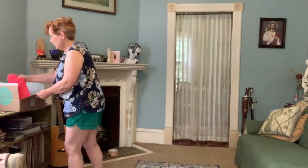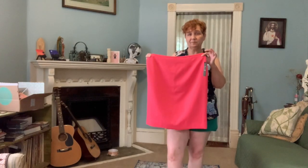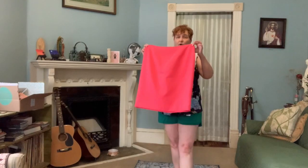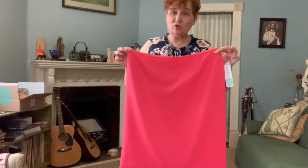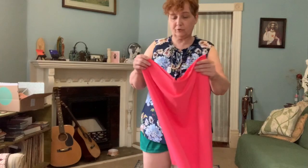Now, the last item in here is this 12 petite skirt. Y'all know I'm bigger on the bottom than the top. 12 petite's not gonna work, and in a pencil skirt, I'd probably have to go up even farther. This wouldn't get over my behind. I kid you not. It wouldn't get over my bum. Pencil skirts tend to be pretty bodycon. There's no shape to this. There's no room for the hips.